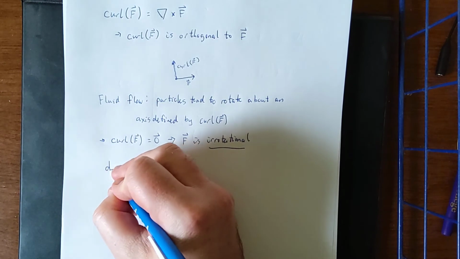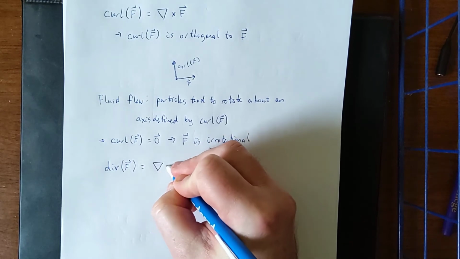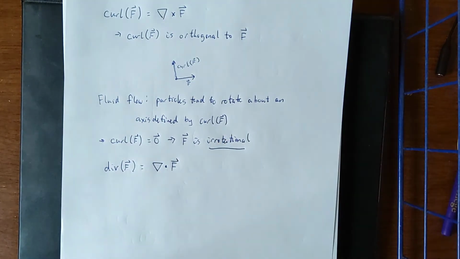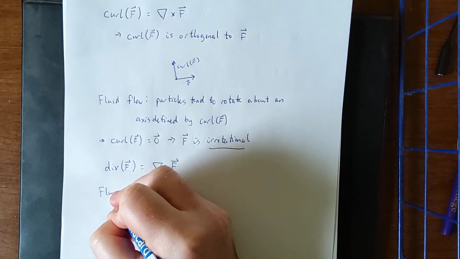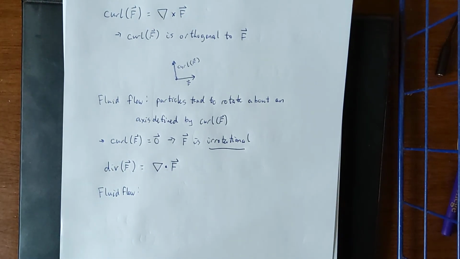Now for the next one, we had the divergence of a vector field. Divergence of a vector field is going to be the dot product of the del operator with a vector field f. Now, the reason that this is referred to as divergence, once again, if we think of this in terms of the flow of a fluid, then the divergence of this vector field represents the net rate of change with respect to time of the mass of the fluid flowing from the point per unit volume.